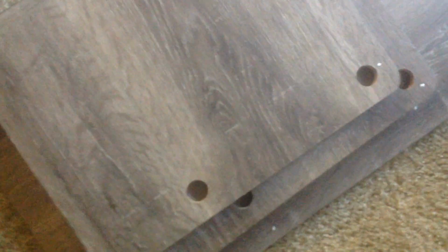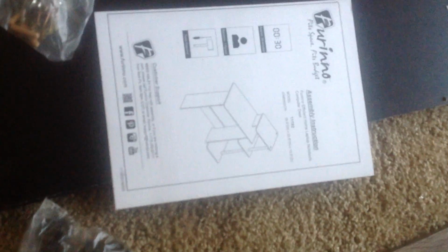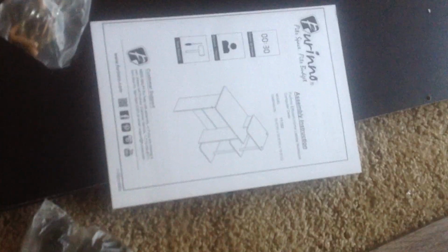So yeah, this is the material. It's solid. I like the wood look. I like the wood finish. And it's actually matching with the bed that I got and the chest of drawers that I got the last time. I think I might make him pay me for this because I should not be doing all this thinking for him. But again, that's what we're there for, ladies. We're always there to help our guys. And yet they argue with us because they always think they've got it all figured out, but sometimes they really don't.